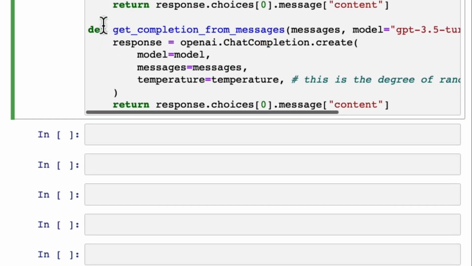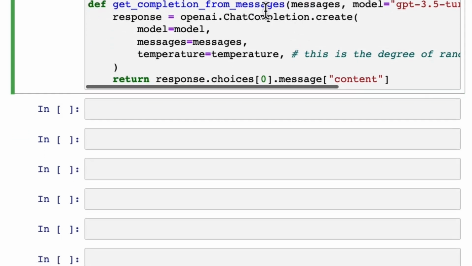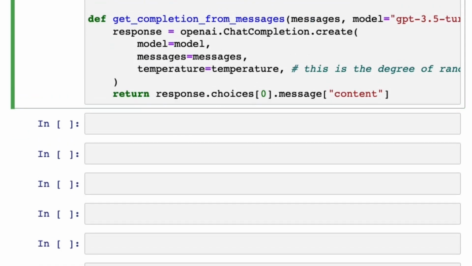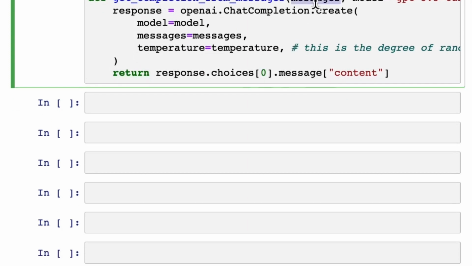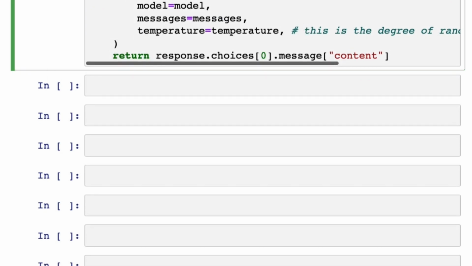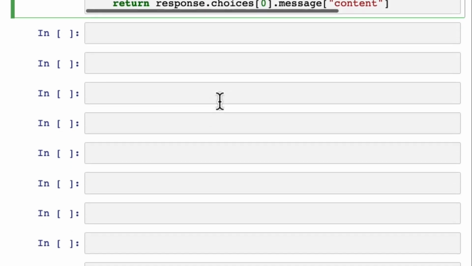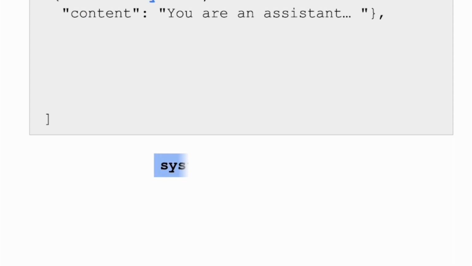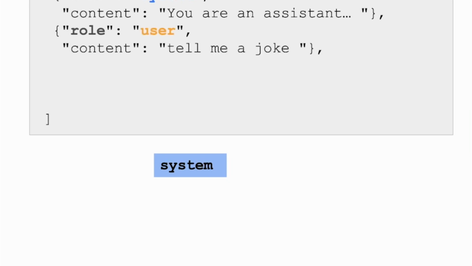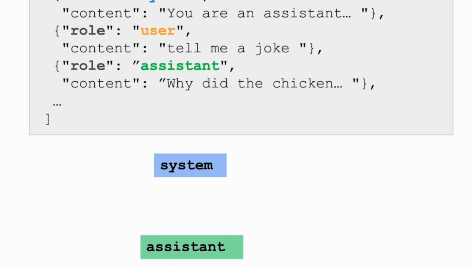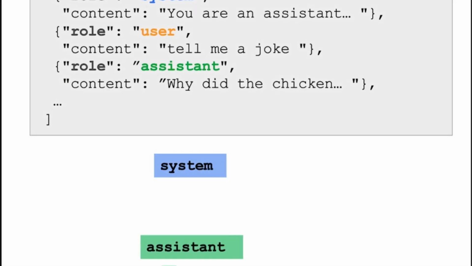So in this video, we're going to actually use a different helper function, and instead of putting a single prompt as input and getting a single completion, we're going to pass in a list of messages, and these messages can be from a variety of different roles. So I'll describe those. So here's an example of a list of messages. And so the first message is a system message, which gives an overall instruction. And then after this message, we have turns between the user and the assistant. And this will continue to go on. And if you've ever used ChatGPT, the web interface, then your messages are the user messages, and then ChatGPT's messages are the assistant messages.